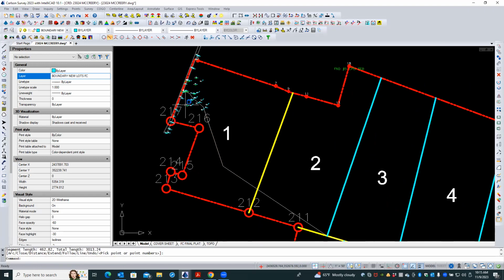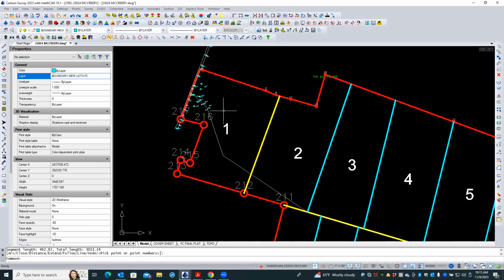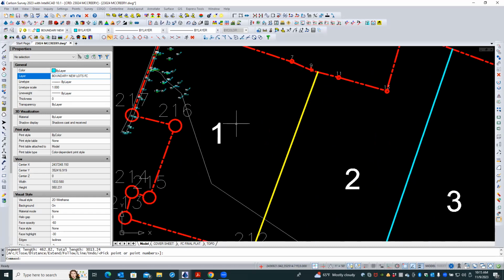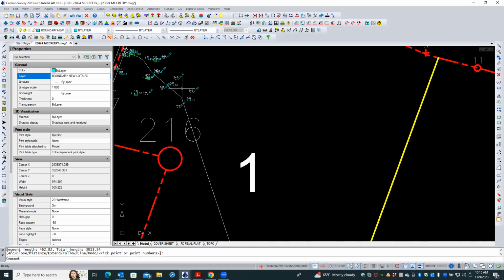Okay, now I've just got PI to PI to PI. So we're going to be putting some curves in here, and we're going to be joining this up.